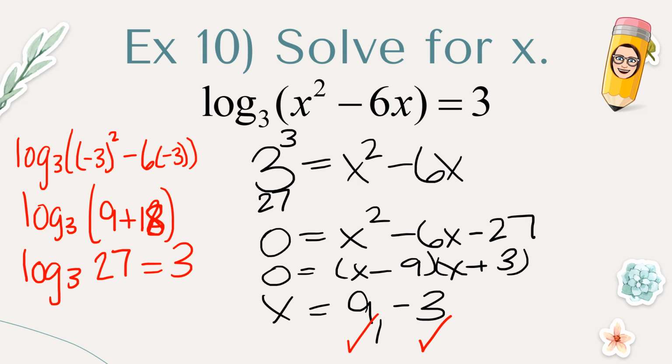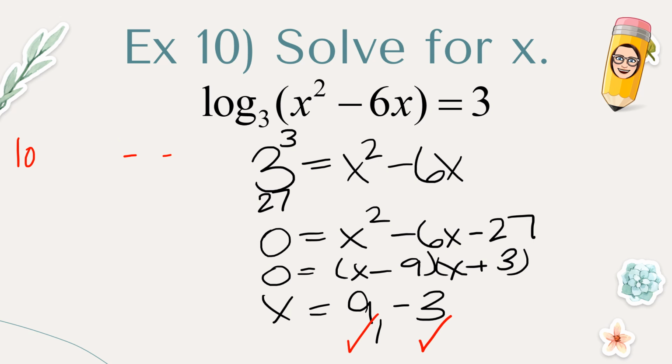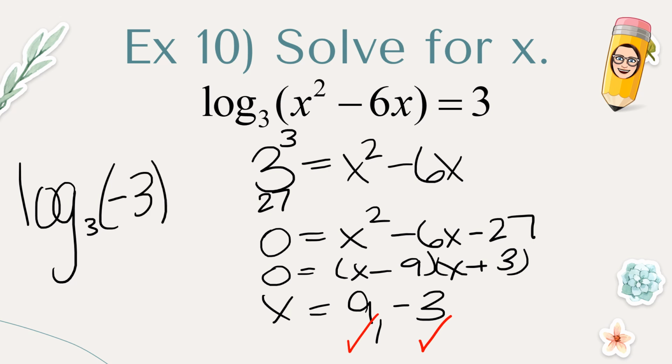Now, a lot of students look and say, wait, we can't take the log of a negative. Well, when I plugged it in, the double negatives went away. They became positive, right? So a negative is not automatically bad, but you do have to remember that if for some chance we gave you a problem and you had just negative 3 by itself, that can't work, right? Again, practice typing that in your calculator. You're going to get non-real answers. Why? Because square rooting would get you imaginary.